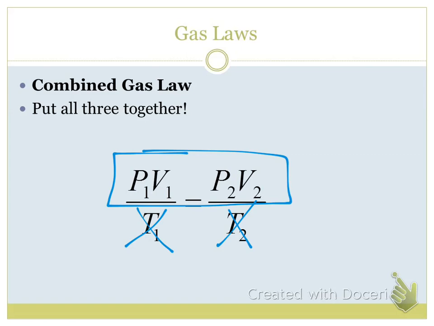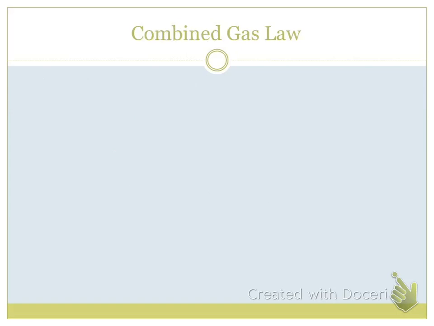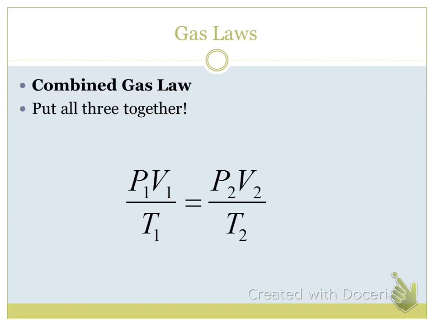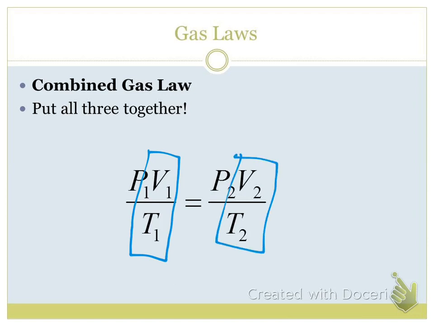Boil, boil. The next one, I don't think is quite as handy a way to remember it, but the next one is for Charles' law, which is V1 over T1 equals V2 over T2. So what's constant here? Pressure. And I don't really know much about Charlie Brown, but this is how they told our class to remember it: Charlie Brown is always under pressure. So he's under constant pressure. Charles' law is constant pressure.